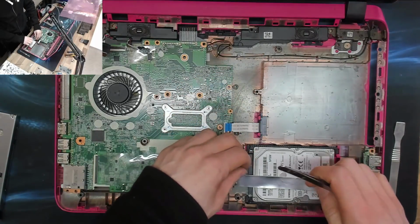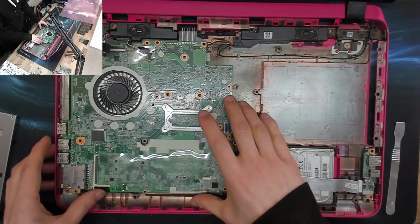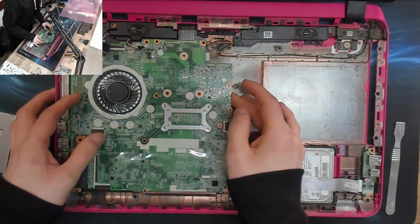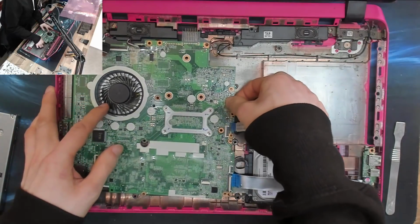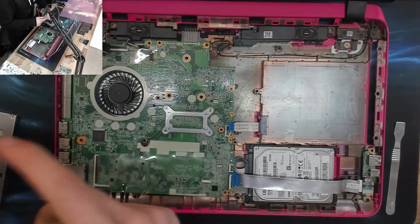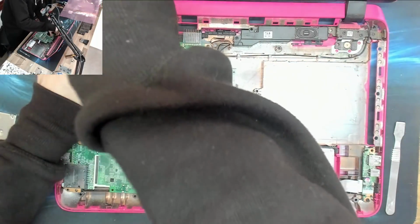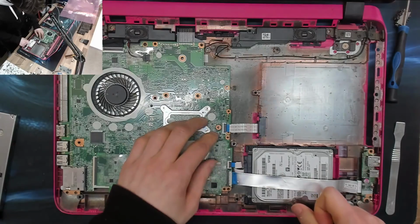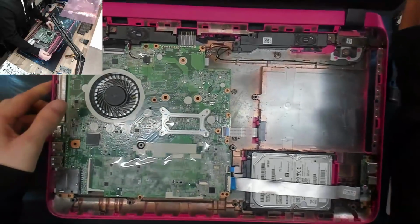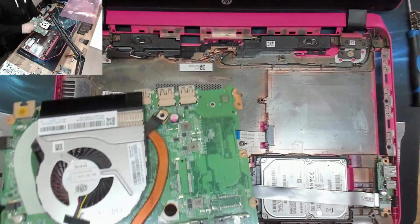At the end of the day, it's always easier to sell a second-hand laptop than it is to sell bits. I mean, you might end up making more money by selling all the bits, but you've got to sell all the bits separately. It's a pain in the ass. So I am incredibly suspicious about second-hand motherboards that have been pulled out of laptops. Oh, damn it. Didn't put any memory in it. Doh.